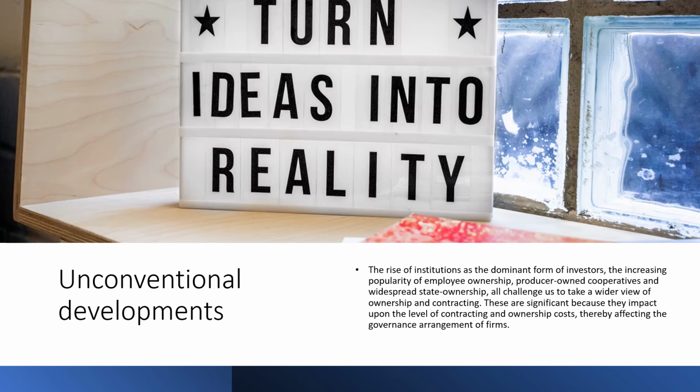The rise of institutions as the dominant form of investors, the increasing popularity of employee ownership, producer-owned cooperatives, and widespread state ownership challenge us to evolve our thinking around corporate governance and take a wider view of ownership and contracting. These are significant because they affect the level of contracting and ownership costs. And of course, that affects the governance arrangements of these firms.